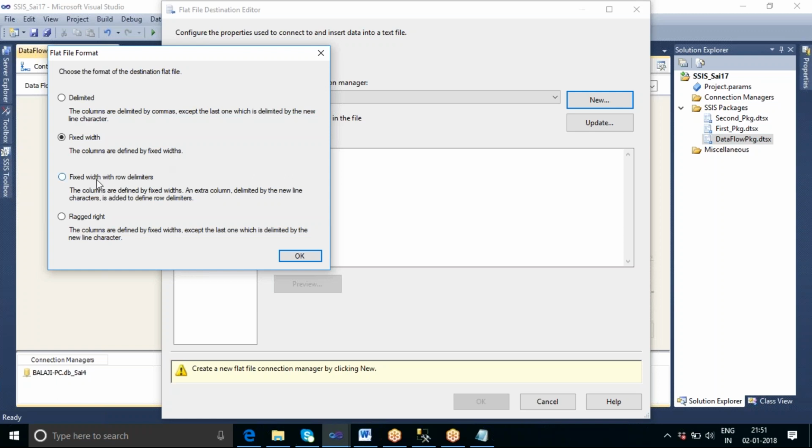Fixed width with row delimiters means the columns are defined by fixed width, and an extra column delimited by the new line character is added to the defined row delimiters. So it is telling that in the destination flat file, there will be some tab space between each column, and the last column will be separated by the new line character.